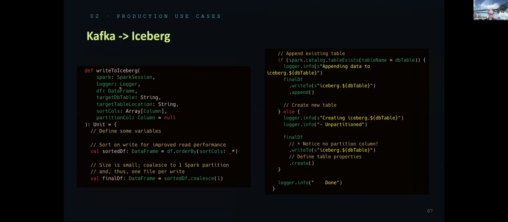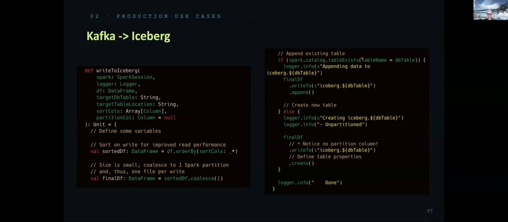And then moving on, finally for this one, I'll touch more on the details later, but this is the write to Iceberg function that I created. You can see I'm intentionally doing a full sort here, which under the hood will be a full shuffle on the data. In this case, it's a small set of data, and we actually intentionally want to have fewer files that are larger. Actually, in this case, I do a coalesce, so I'm writing a single file out to an Iceberg table. This is kind of an edge case, but the data size is small, so we don't want tons and tons of little dinky files. That's problematic for write performance as well as reading from the table we wrote to.